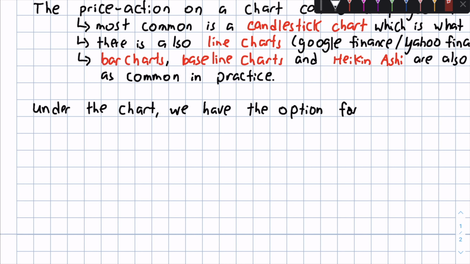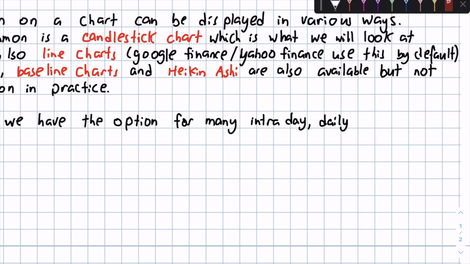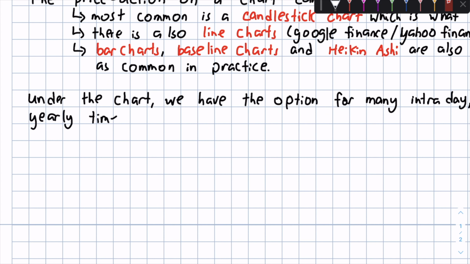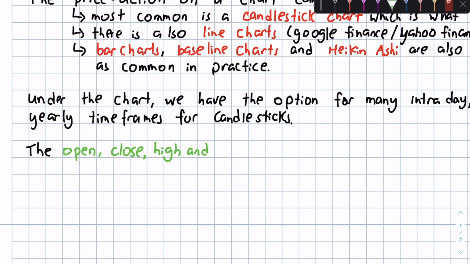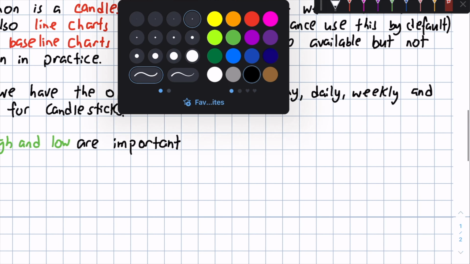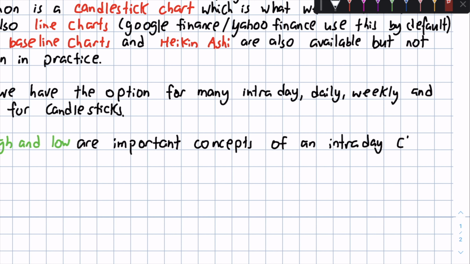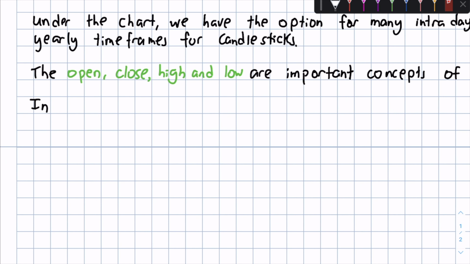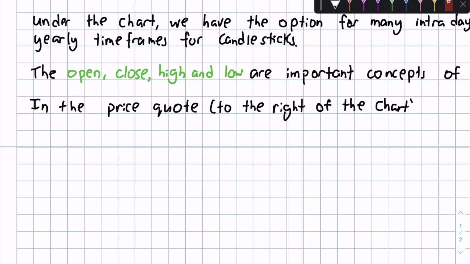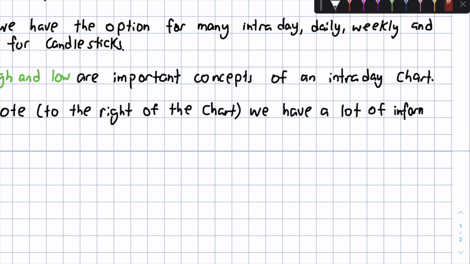Under the chart, we have an option for many intraday, daily, weekly, and yearly timeframes for candlesticks, so you can choose from many different options as we've covered in the last video. The open, close, high, and low are very important concepts of an intraday chart. In the price quote, to the right of the chart and at the top, we have a lot of different information, and a lot of this I'll be covering here.